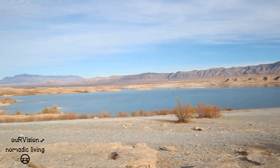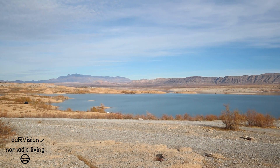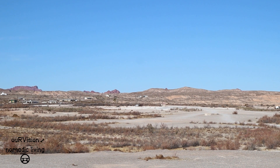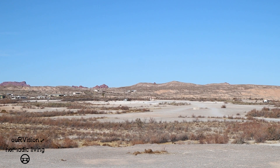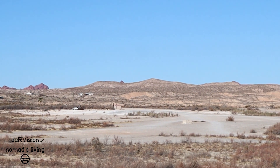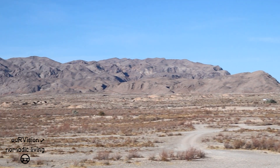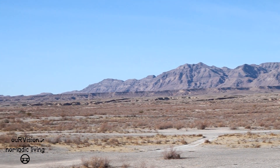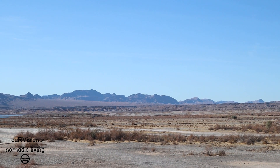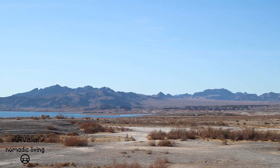There are a few people down there fishing on the lake. We won't be doing that because I don't have a fishing license for this area. I've climbed up on top of the trailer because I'm not allowed to fly my drone here — the entire Lake Mead National Recreation Area is a no-fly zone. There's a vault toilet to the north of us, which I'd suspect was near the marina area when the water level was high. The closest place to get fresh water is Echo Bay Campground, about 10 miles from here, where you can dump and get water for free. Overton is about 15 miles away.